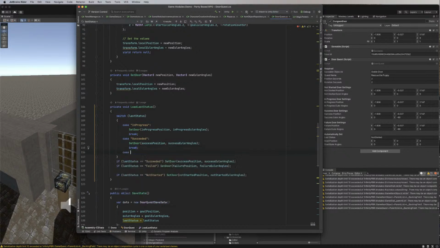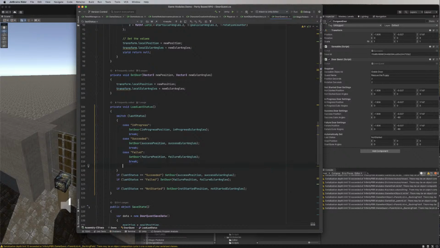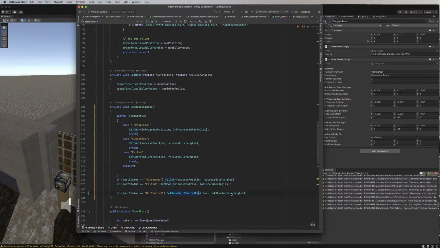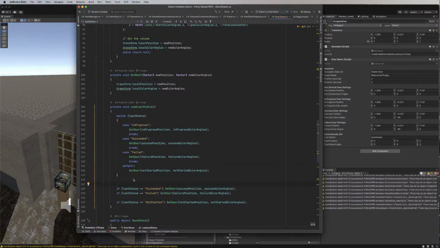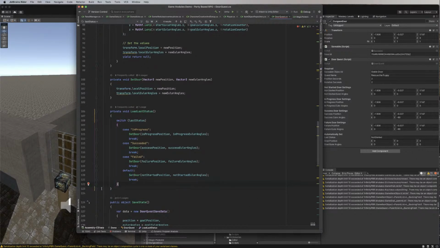Break. Case failed. Break. Or default. That. Why is this not working now? What am I missing? Add break. All right. I think that will work.